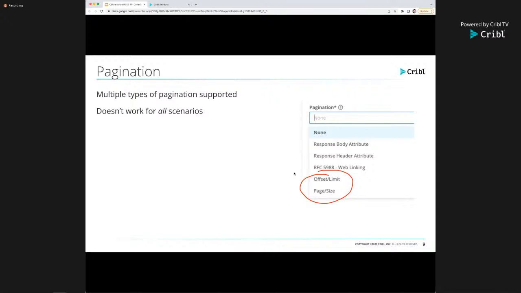Same thing with page. Maybe I start on page 0, then I collect page 1, page 2, and I set my size. Maybe it's 25 or something like that. And I collect until there are no more pages to be returned based on the total number of results that's defined inside that data. I will admit that it doesn't work for all scenarios. Unfortunately, there are many, many, many ways to paginate. We've tried to capture the most common here inside the REST collector. So it may not work for your specific scenario. If it doesn't, let us know. Happy to take feedback in our community.